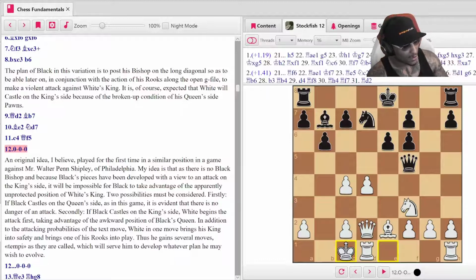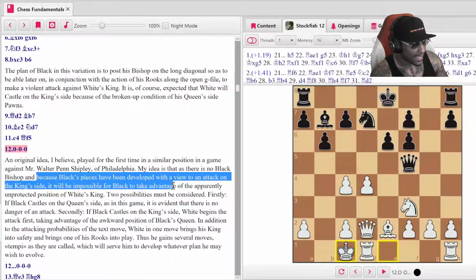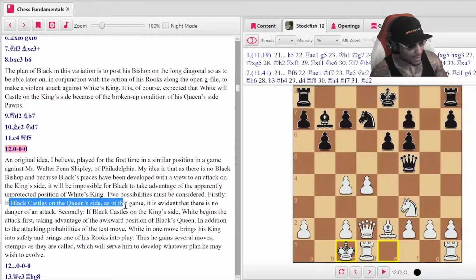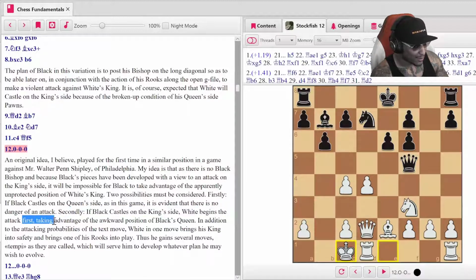Listen closely. So he's saying this white castle queenside, black has no dark square bishop. And because black pieces have been developed with no view to an attack on the king side, it will be impossible for black to take advantage of the apparently unprotected position of white's king. Two possibilities must be considered. Firstly, if black castles on the queen side, as in this game, it is evident that there is no danger of an attack. Secondly, if black castles on the king side, white brings the attack first, taking advantage of the awkward position of black's queen.